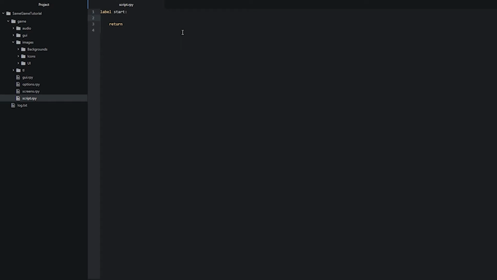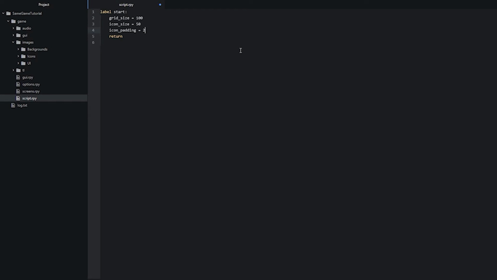So the first variable we will create, we will call grid size. And this will define how big we want the grid to be on screen in cells, so we'll type 100 for this. Another variable we'll need, we'll call icon size. And the icon size we actually want to set to be half of its original resolution, so that will be 50. Next, we'll create a variable called icon padding. And this will define how wide apart we want the grid cells and icons to be, and we'll set this to 2 to begin with.